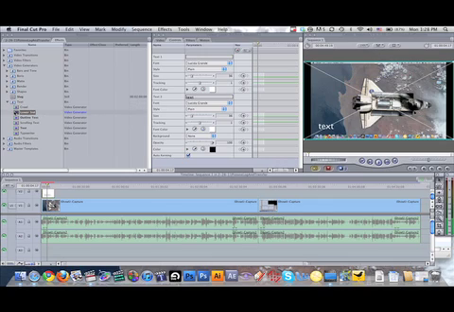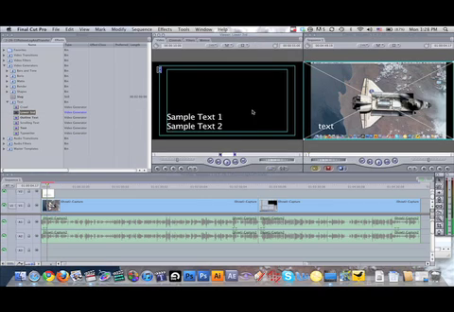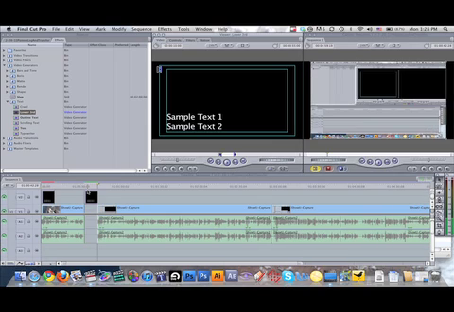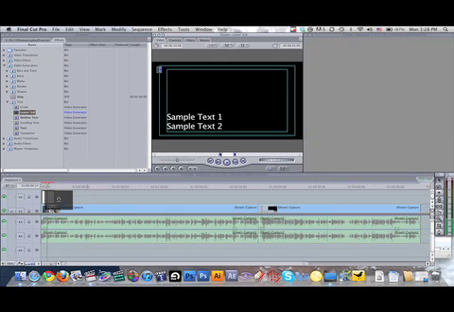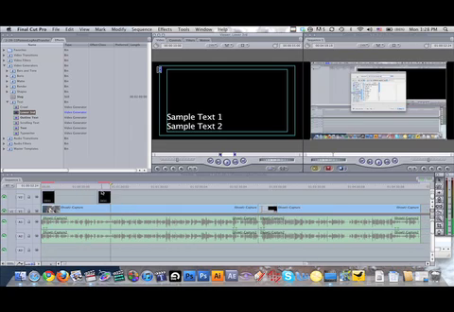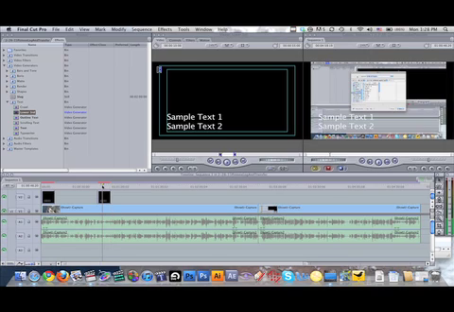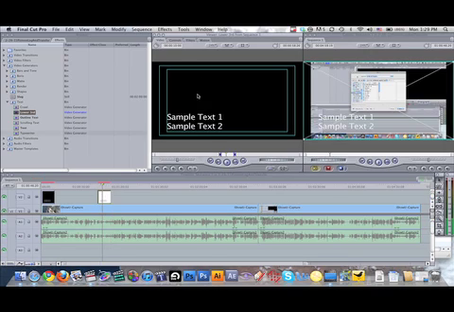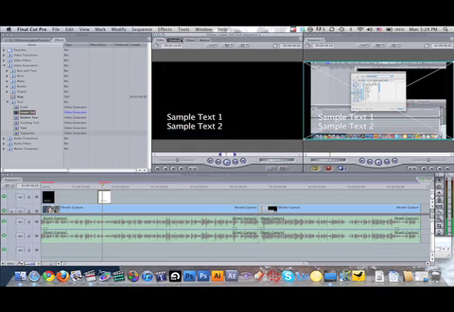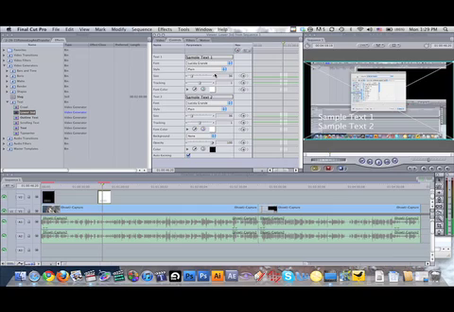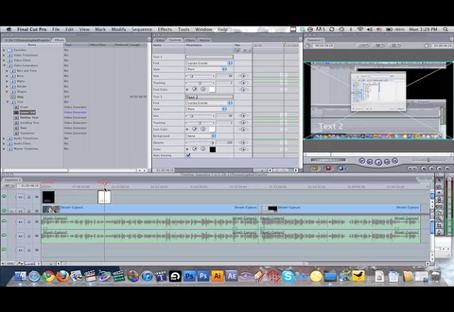The second way would be to double click on lower third. It'll open a version of it in the viewer window. Then you could drag it down to the timeline. Just undo that. Insert it. Drag it down to the timeline. And you would be able to double click on it and make sure that you're absolutely working on it. Go into your controls and change the different text fields. So now if we click back here, there's text 2.